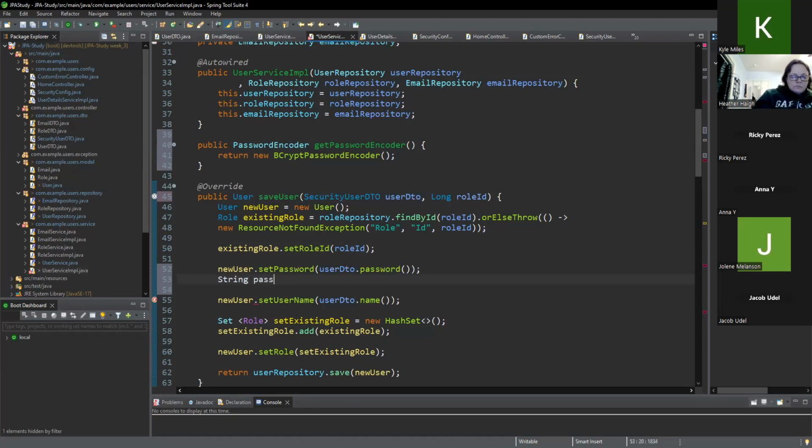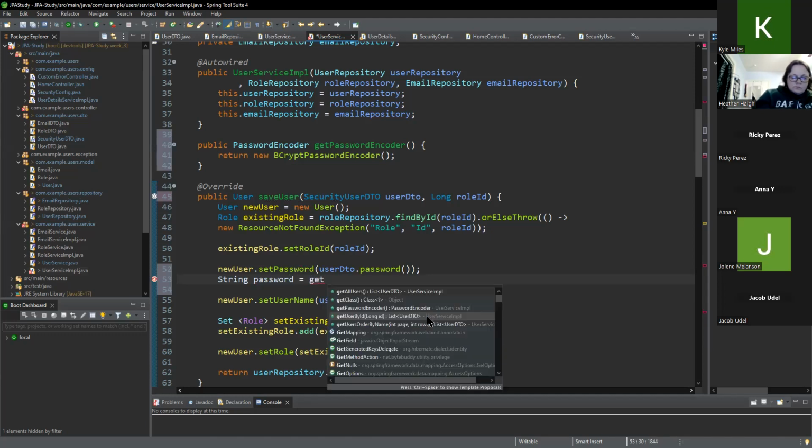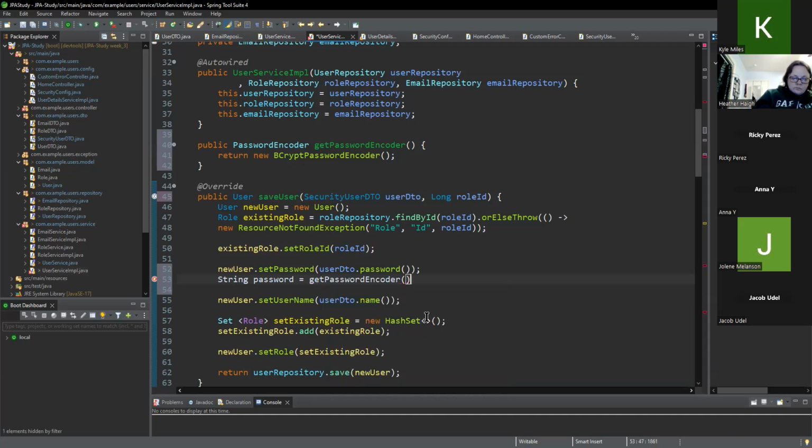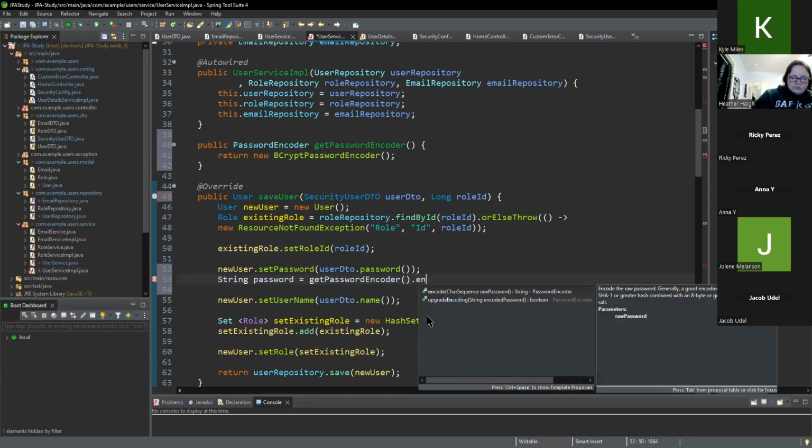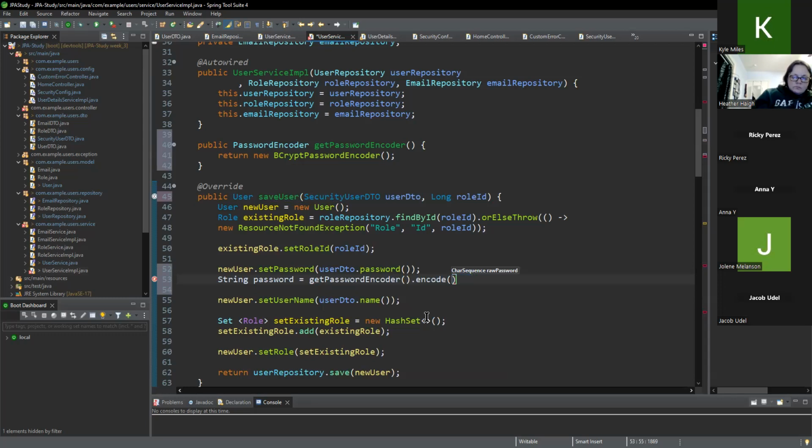Call a string password, and we'll have to get the password encoder, and then from there we will encode new user dot get password.